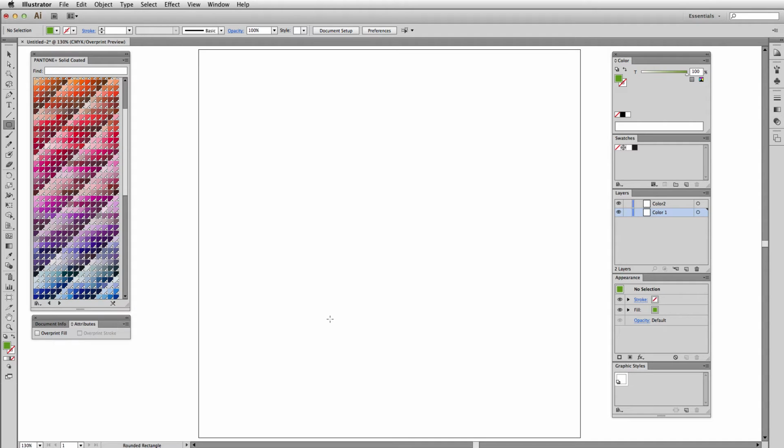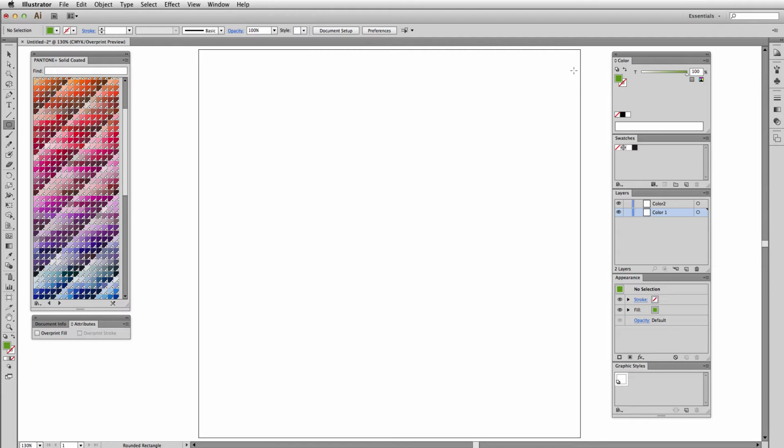Okay, in this video, I'm going to show you how to create an array of colors so you can on-screen proof overprinting for a two-color spot color job. It's a type of thing that you could set up once and save it and open it at other times when you need to and just swap out the spot colors. So it's a nice thing to keep around if you're doing a lot of two-color work.